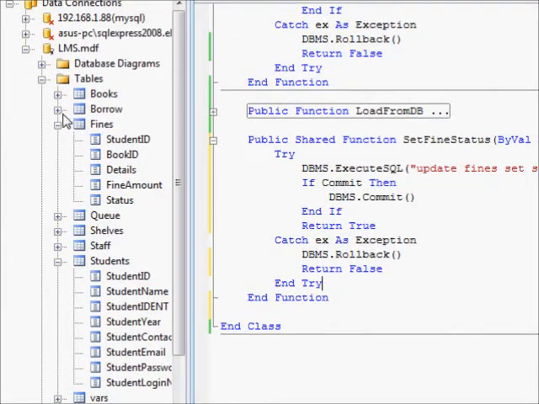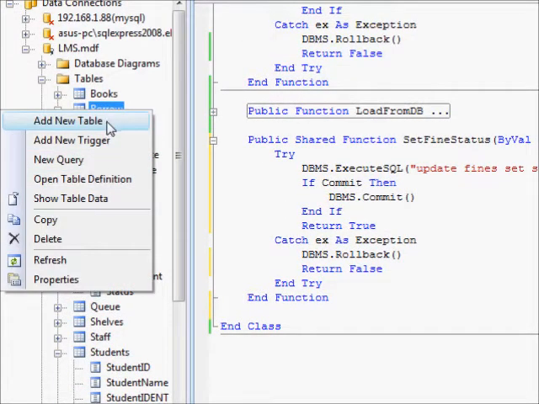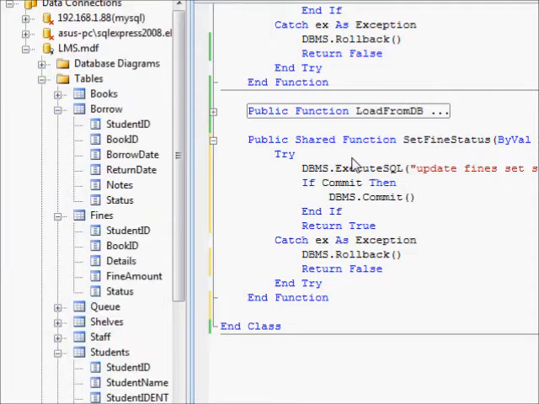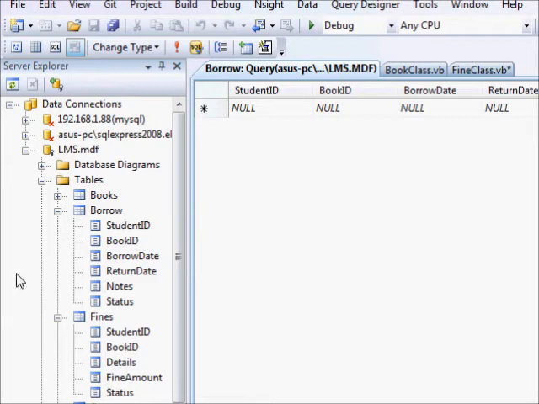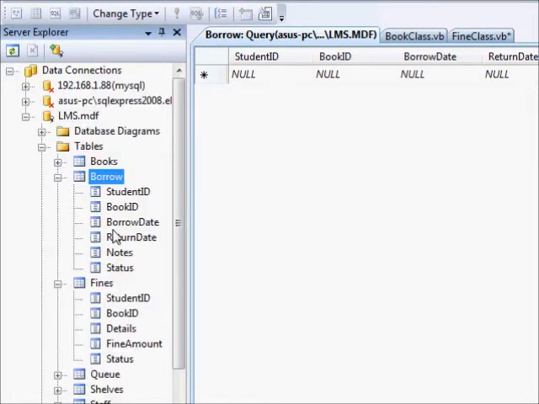So if we go to the borrow table, I hope we have some data. I don't have any data here, but anyway, here we have the borrow date and return date. At some point we need to scan through all borrowed books and see any book that has not been returned.